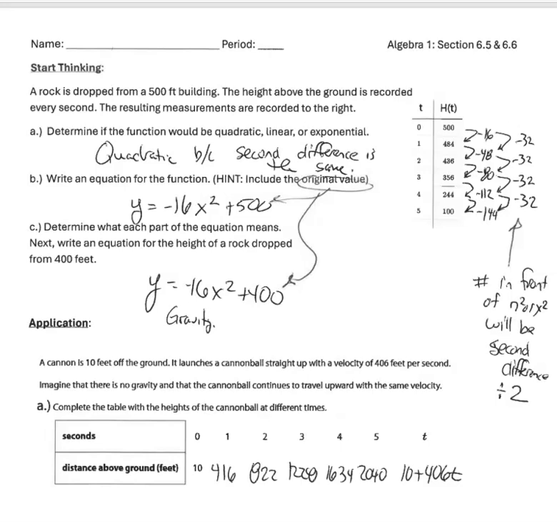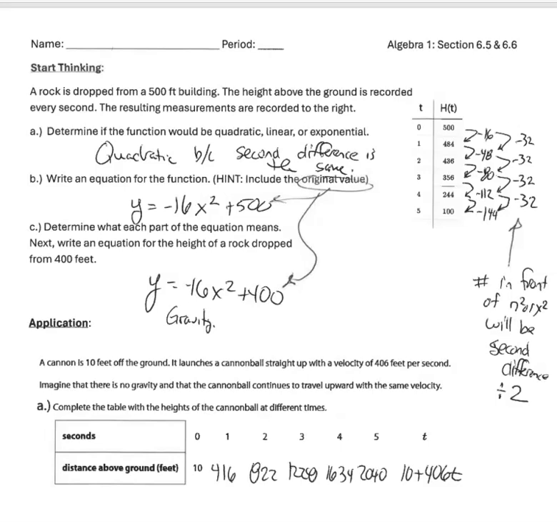So I always go, let's check if it's linear. If it's not, then you're halfway to finding out if it's quadratic, and then I go over and check if it's exponential. That's usually the way I do it. So this was down by 16, down by 48, down by 80, down by 112, down by 144. So the first difference is not the same, it's not linear. Then I did the second difference, and I got negative 32 every time, which told me that it was quadratic because the second difference was always the same.